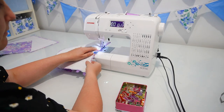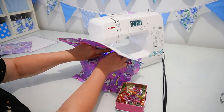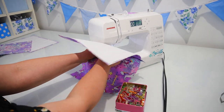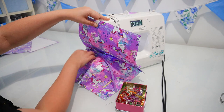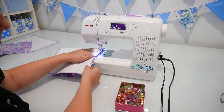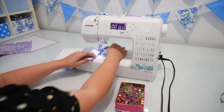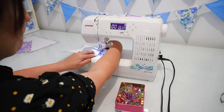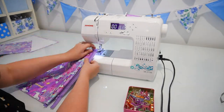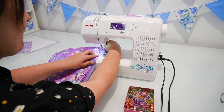As you're sewing you will reach the point where the zipper slider is — you don't want to keep sewing over that because you don't want to hit the metal or cause a bump. So put your needle in, move the zipper slider out of the way back over where you have already sewn, and then continue sewing along the rest of that row. I used my regular sewing machine foot, although it may have been easier with a zipper foot — it's up to you. Once you've sewn along that row the zip is attached on one side. Next we're going to run a row of topstitching along here to keep the lining down and create a nice crisp edge along the zip — just a straight line about half a centimetre away from where we've joined the fabric together.